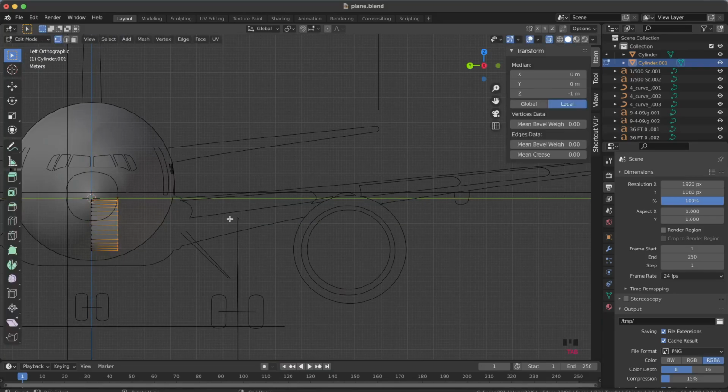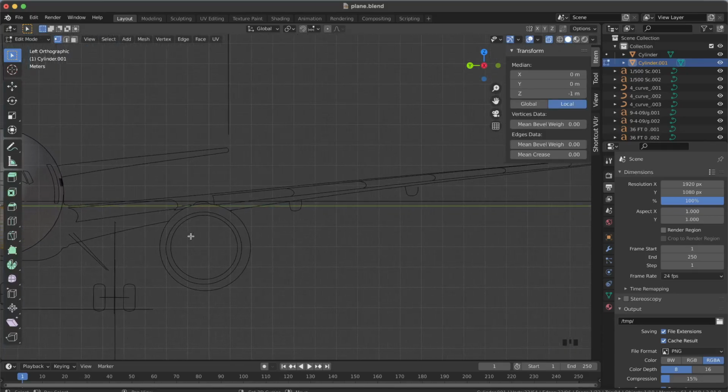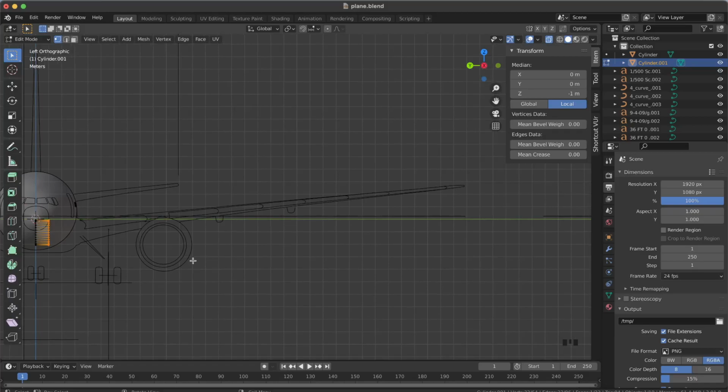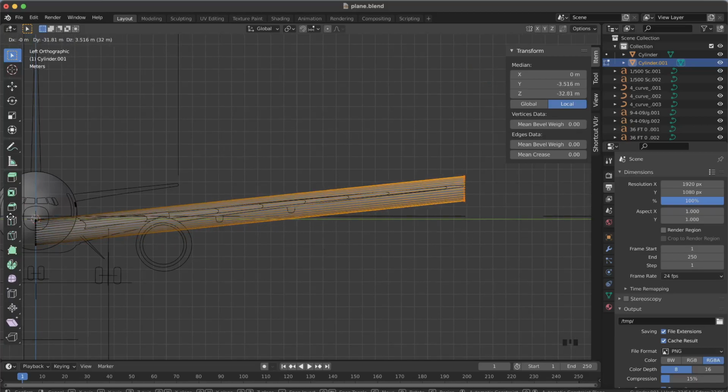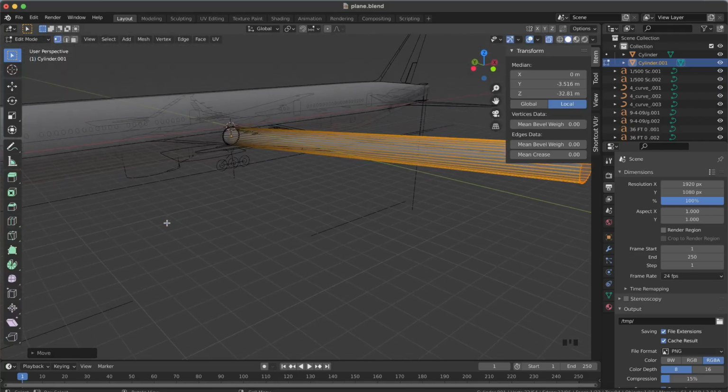Once you've got that, select all of the loop cuts on the right and hit G, and then bring this out to the tip of the plane. Do your best to get it as accurate as you can.